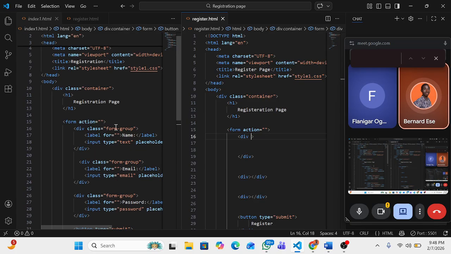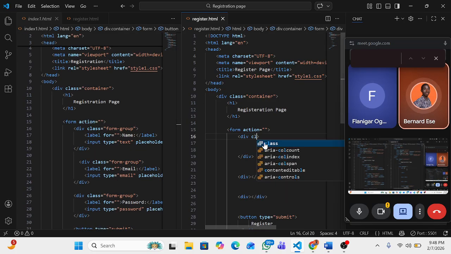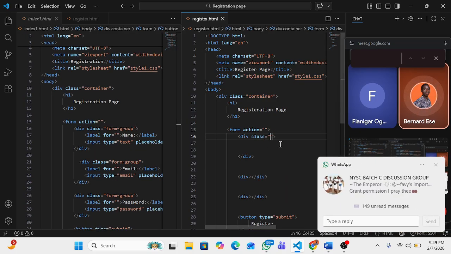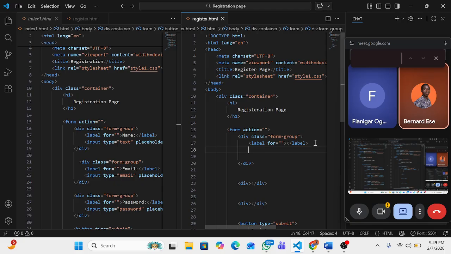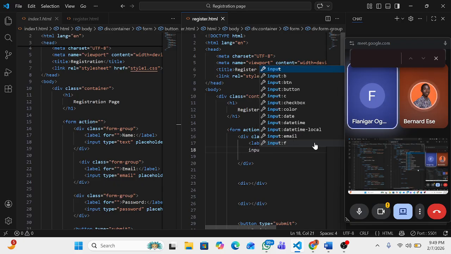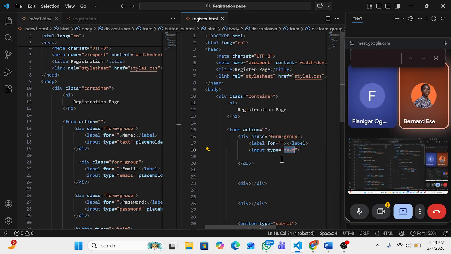For this first div, I have a class. I will explain what this class means later on, but just know that we have a class called form-group. Inside this div, that's where I have a label, which I've told you about, and also an input. For the label, I have name.